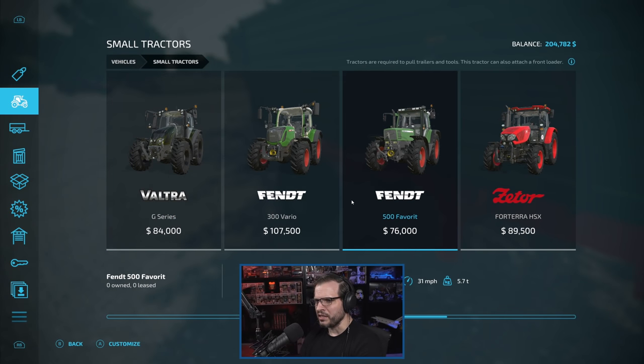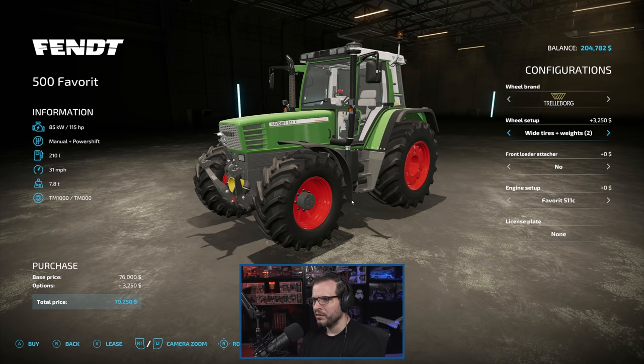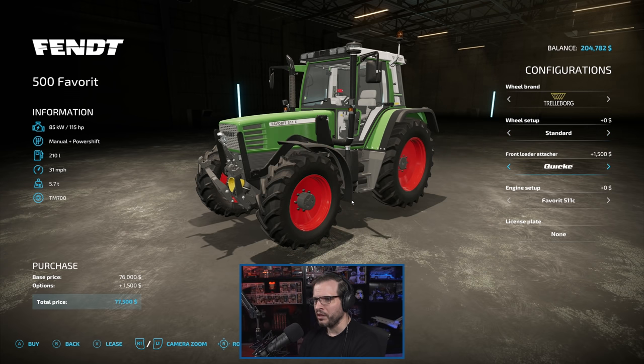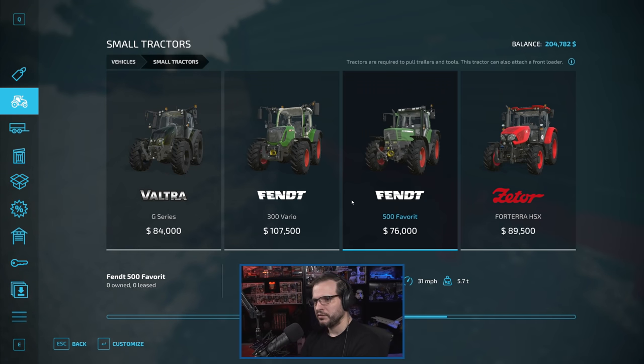I mean, we could get this Fendt up to 150 and that would not be bad. We can also put narrow wheels on it at some point if we want to configure it that way. I wouldn't mind the front loader attacher. Oh, wow. There's different front loader attachers. Ew. Well, we can configure that later. Engine setup. I would like to buy the bigger engine, though, to get the full 150 if we were going to do this, just to make sure we can do the plow just fine. That puts it up to $93,000. That is getting expensive.